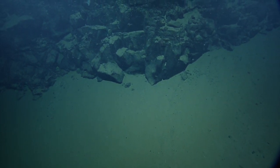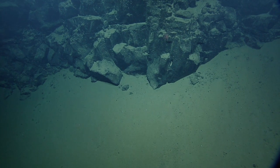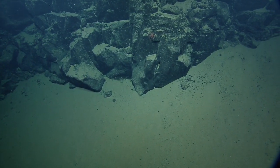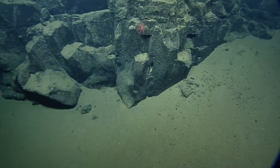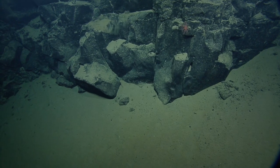Okay, Jonathan, you ready? Can we do a test light off first? No. I'm going to switch back to high pack real quick. I feel like Atalanta is about 20 feet away right now. I thought we were going to go photogrammetry mode. Standby. What do I need to do?